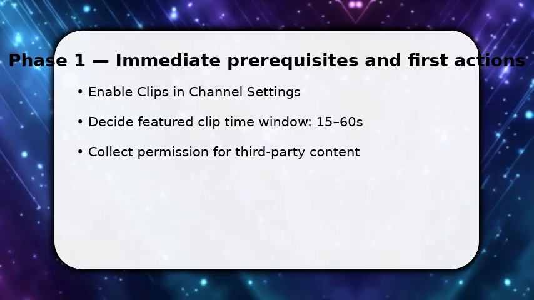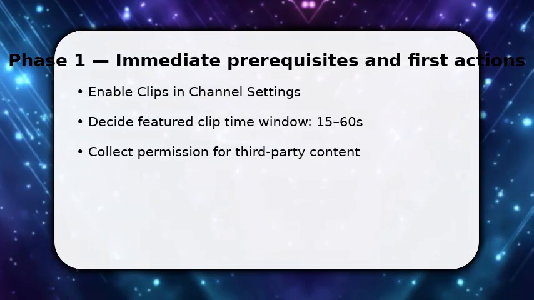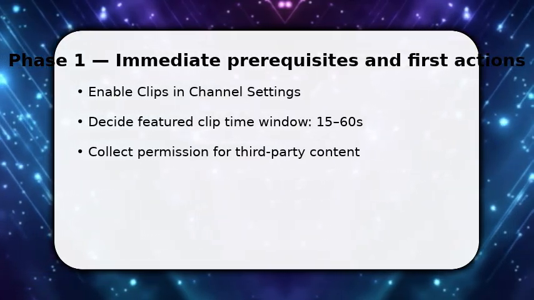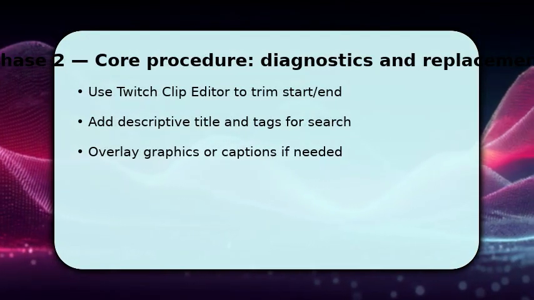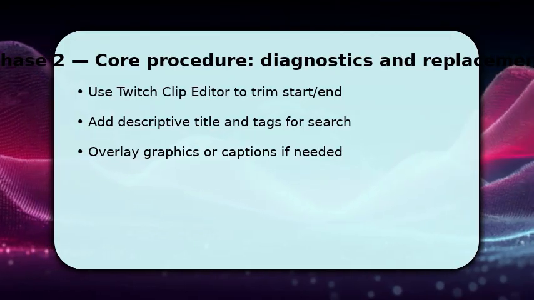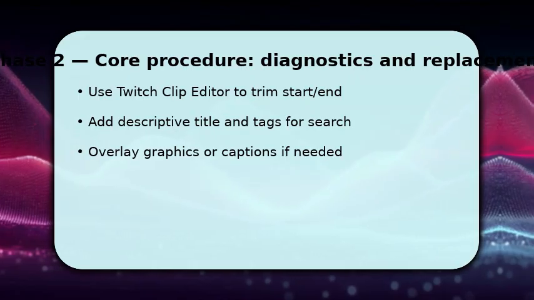Why do this now? Because precise timestamps and rights clearances prevent rework later and speed up the featured clip creation workflow. You now create the clip. Open the clip editor, drag handles to refine the start and end, and preview at least twice. This ensures the action hits at the right moment.